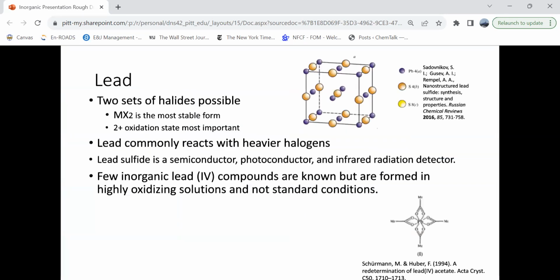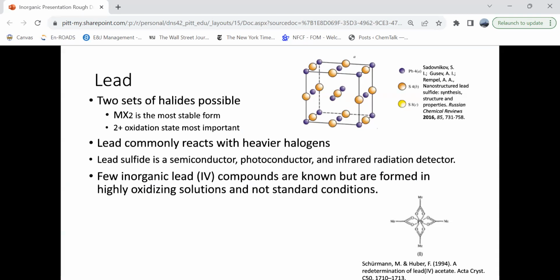And then the last element that we'll consider in the group 14 elements is lead. Lead has an extremely limited reactivity in comparison with some of the other group 14 elements, as it mostly forms ionic bonds, unlike some of the more commonly covalently bonded group 14 elements. Its 2+ oxidation state serves as its most stable form, similar to the other elements in group 14, as it can react with many halide species this way.